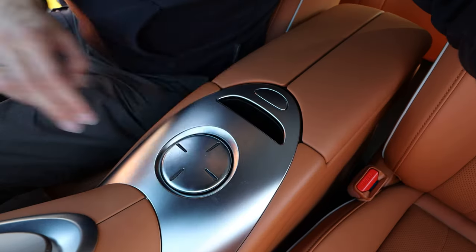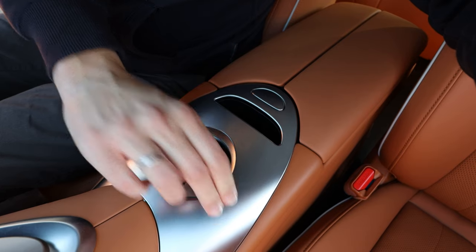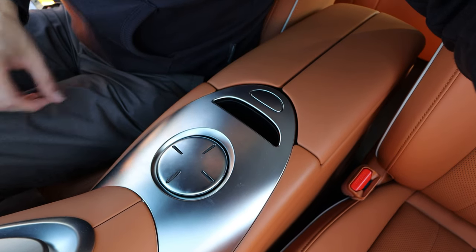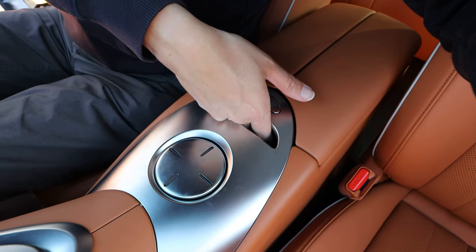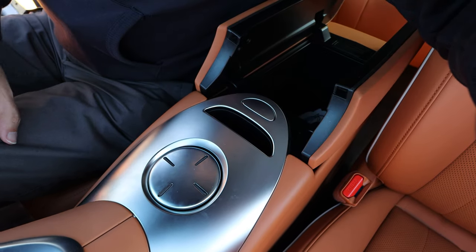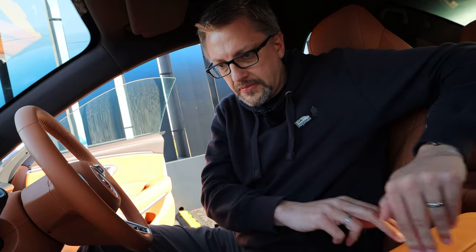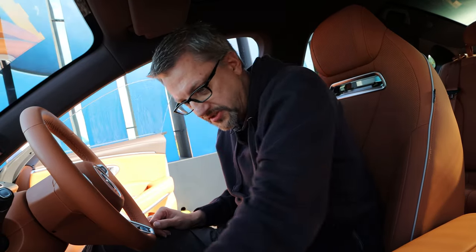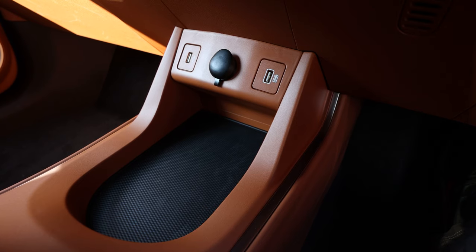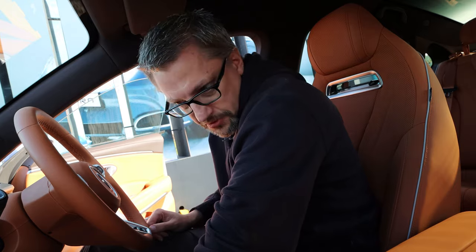There's a mode button to cycle through the drive modes. Lower down there's a clever little dial for your water bottle — push it in and there's a button to release it. There's also a small centre console area for cards or similar items, and additional storage accessible by pressing a button. Underneath the centre console there's another storage bay with two USB ports — one for charging and one for data — plus the usual 12-volt socket.